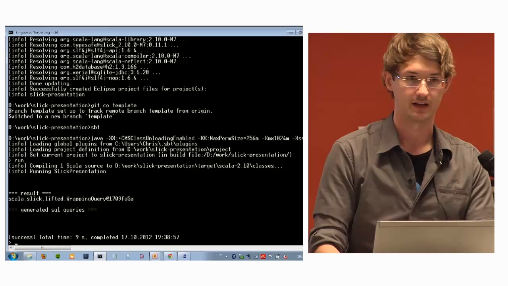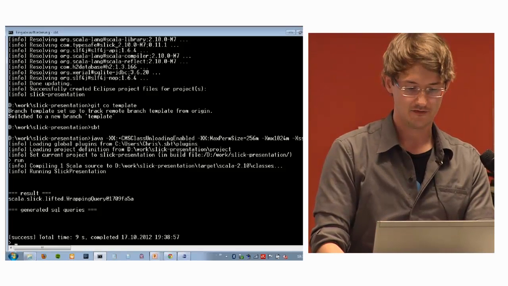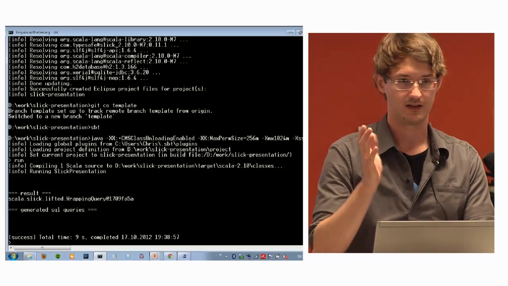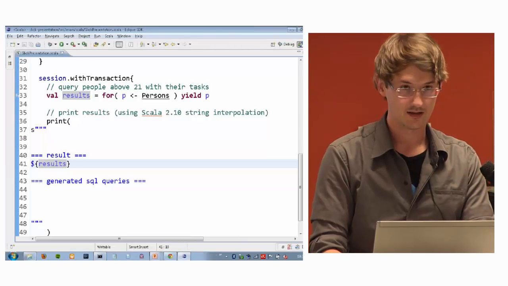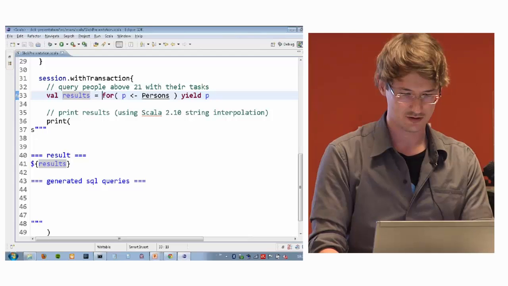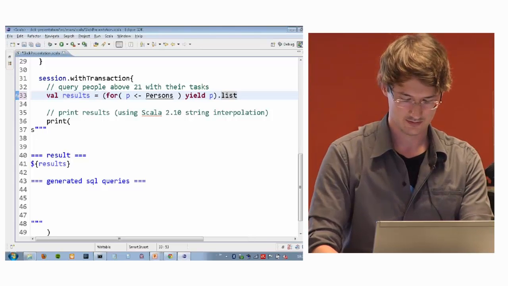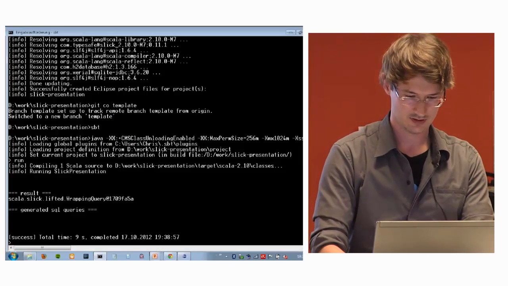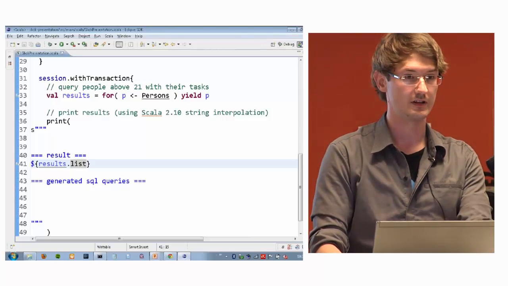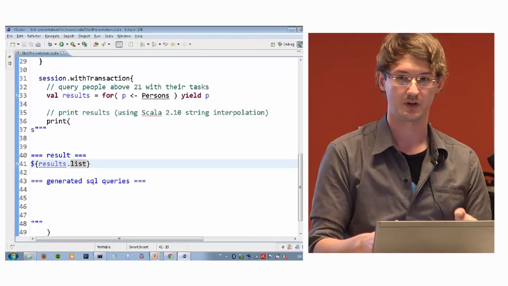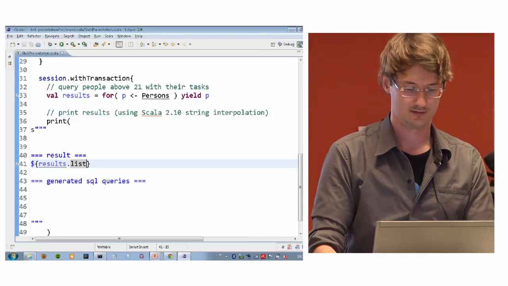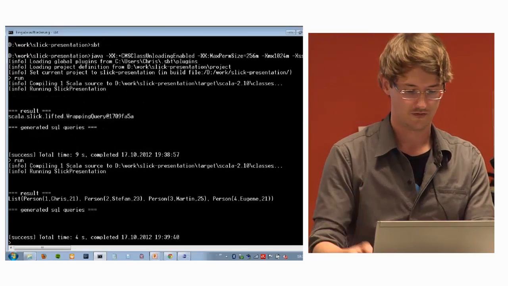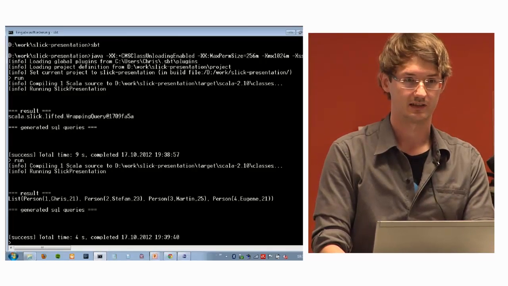There we see this string representation of this query object. If you can't read it, it's a Scala Slick lifted wrapping query, and then some identifier. But if I now choose to execute the query... You could just say results.list right there. Well, I could, that's true. You can not only have references to variables, you can write arbitrary Scala expressions between these dollar braces. Then it should actually print out the results, which is a list of our people, which is this.